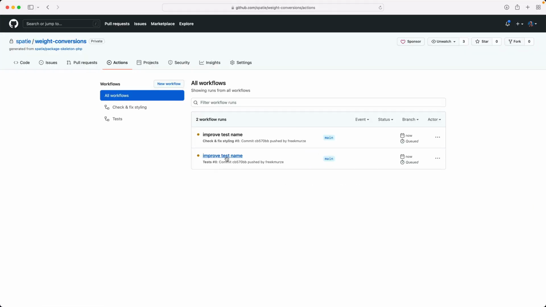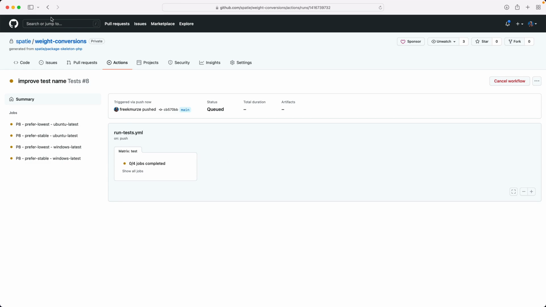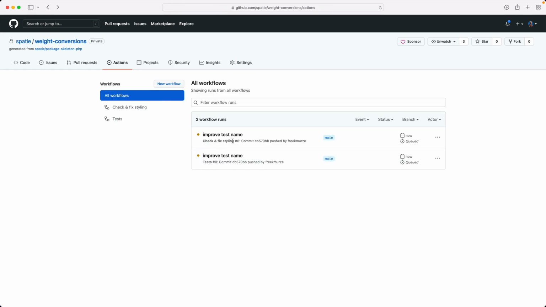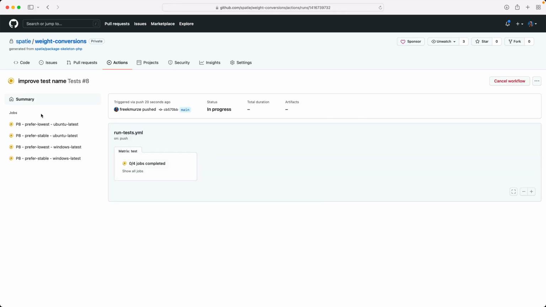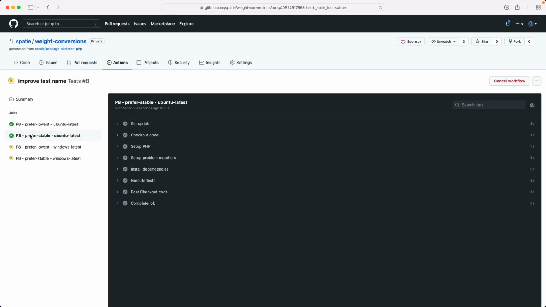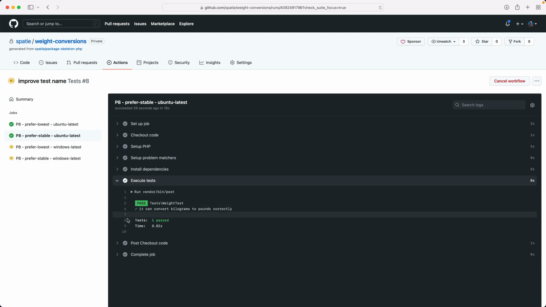And you can see that a run is being started right now. Oh, I should say that there are two runs being started. This one is for fixing code styling issues, and this is for running the tests. And you can see here that we are running the test 4 times, for each combination in our matrix. And for Ubuntu, these tests pass, and in a bit they will finish for Windows as well. But let's already click here and take a look inside of this job. Here you can see the output for each step in our workflow. And if I open up execute tests, then we see the output of Pest here. And our tests ran fine on Windows as well.